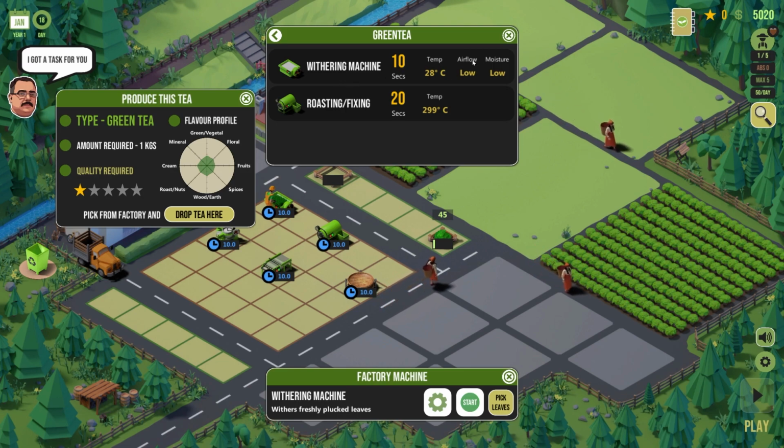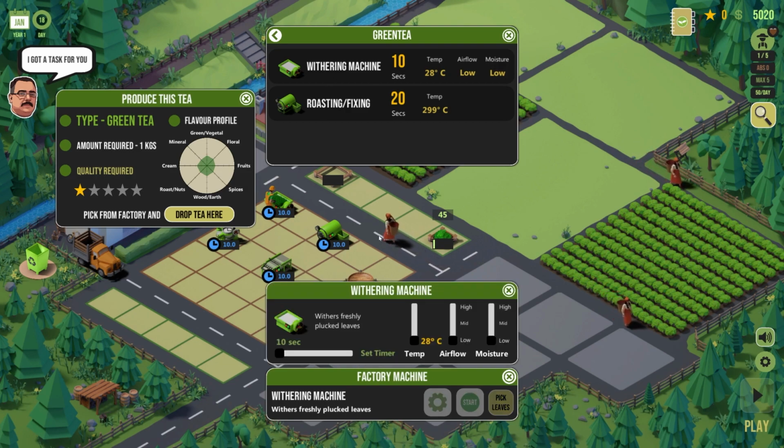Yeah, okay. So let's set the withering machine to these values. And it already is. Okay, 10 seconds timer. That sounds good. Alright. Why can't you click the start button while these are up?